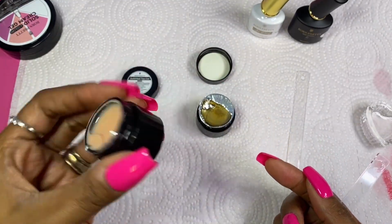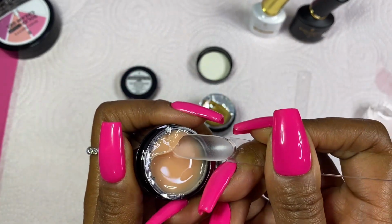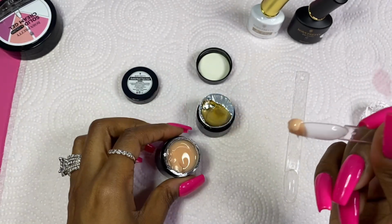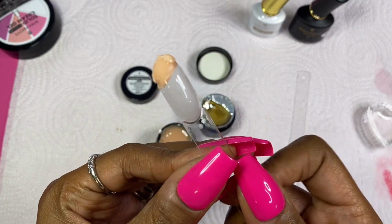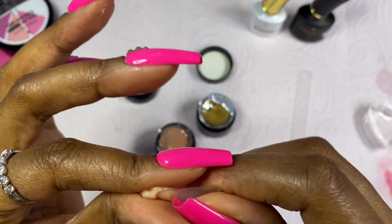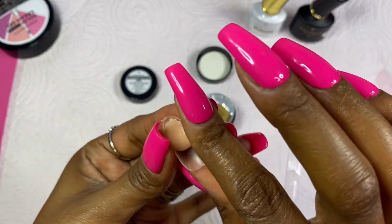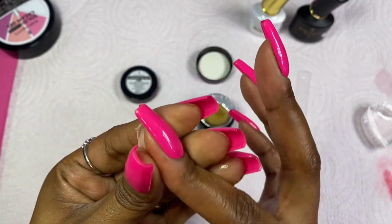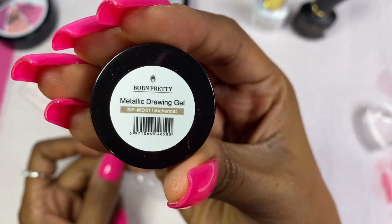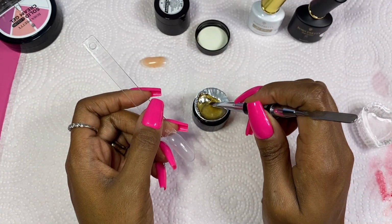This one here is a solid nail tips gel. They say you're not supposed to touch it with your fingers. Just wash your hands, y'all. Your hands should already be clean anyway. There won't be any oil on them. But you're supposed to just take it out with the nail tip and push it down on your nail and cure it. Use base gel, put this down with the nail inside of the nail tip, and then cure it, and you'll have a colored base gel. But I'm not going to be showing you guys that in this video because I already have nails on.